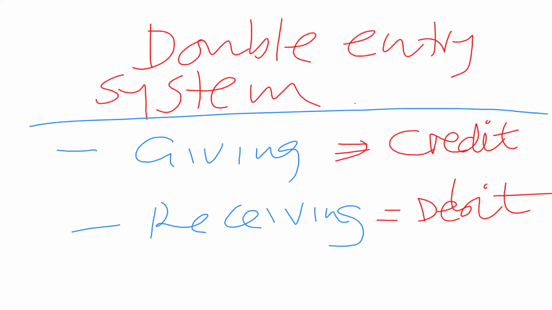Simple. So whenever you read the transaction, you should identify the two accounts in the transaction. Two accounts have to be identified. The first account has to be the giving account. Then the other one has to be receiving in every transaction that you read. And so the rule says, the account which is giving, you have to credit it. And the one that is receiving has to be debited. That is what is supposed to be done.